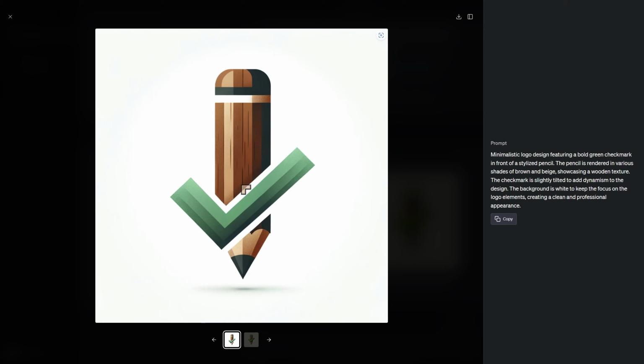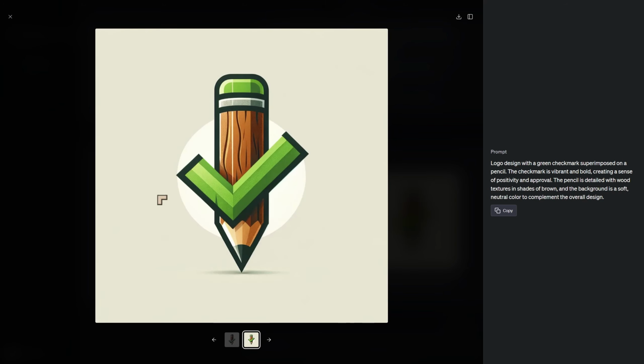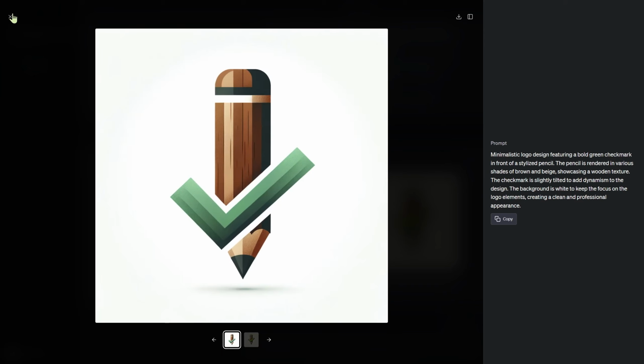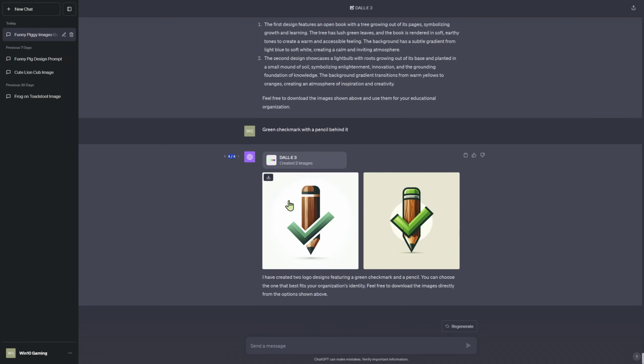It took some time to get away from the software, just come back refreshed, and then to try again, and eventually it gave me two pretty decent designs. This one, the only complaint will be this little mark here, which is giving a bit of a fade to the check mark, but otherwise this one looks good. This one also looks good. So I like those illustrative styles, and I wanted to see if we could get this inside of Stable Diffusion.